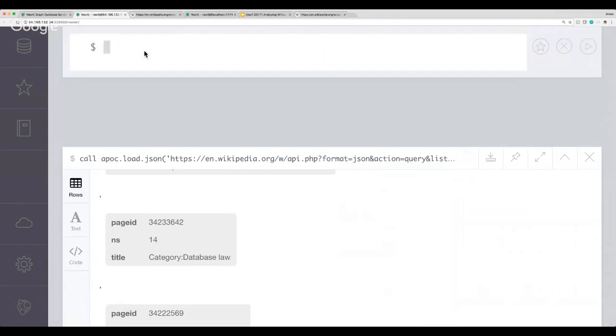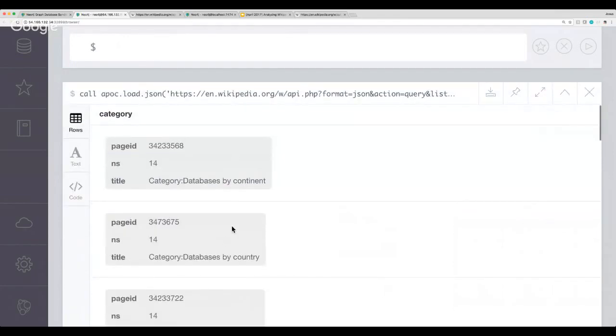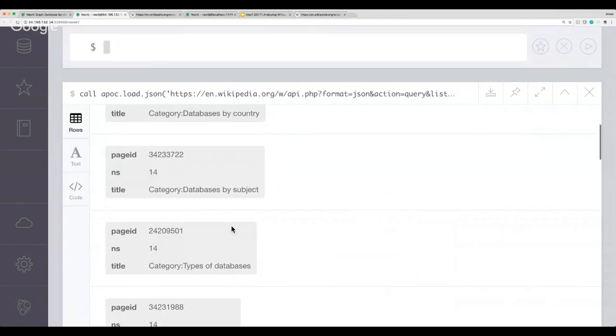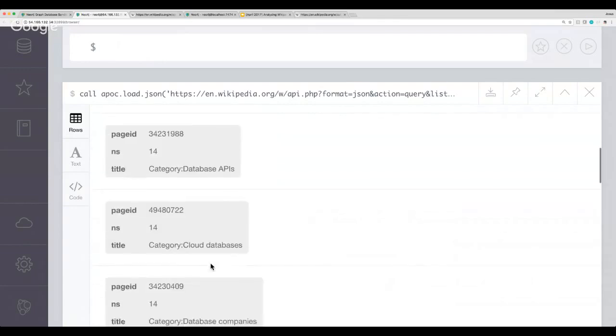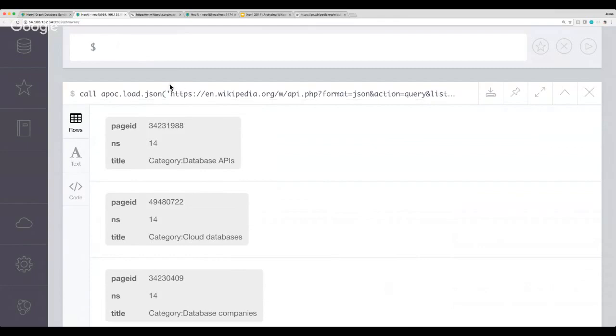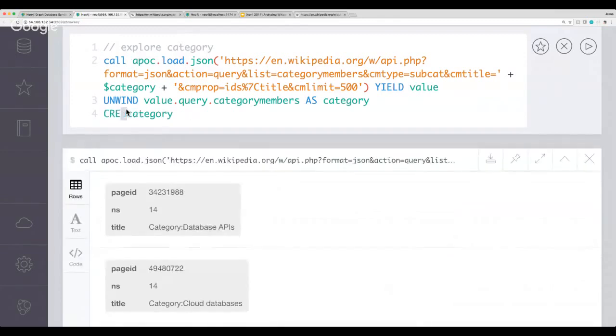If we run that, now we've got one row per category. If we browse down, the data is exactly the same. We've still got all our databases. Now we could pick these. That's exactly what we're going to do in the query in a minute. But we could take each of these items in the list and run a create.